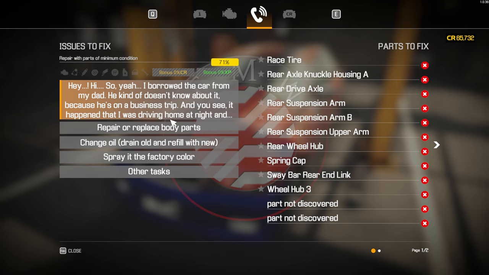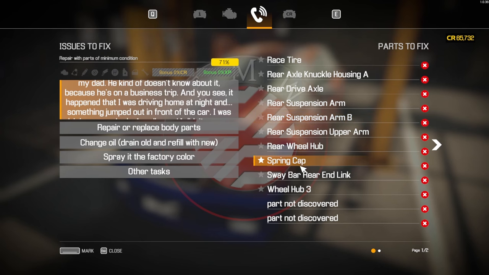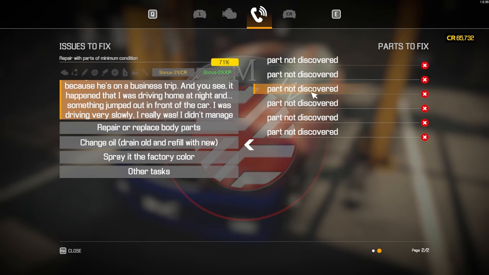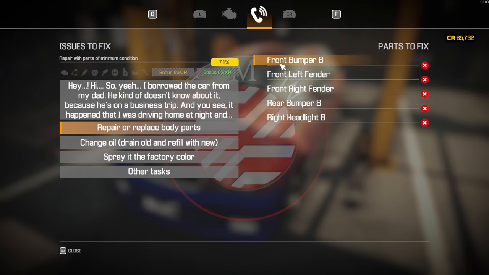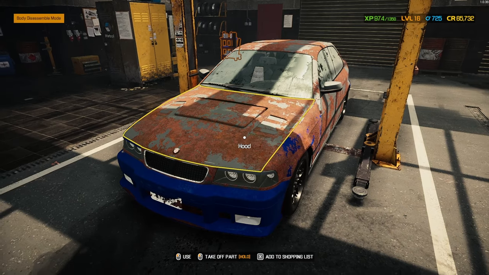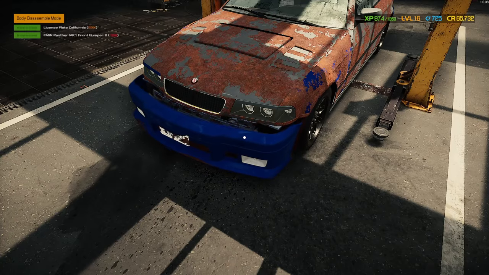Oh, so somebody took the car of his dad. We gotta make a bunch. Apparently, a wheel? Yeah, 1, 2, 3, 4, whatever. Let's take care of this stuff. From bumper, left, right fender, rear bumper. Oh, if it's B like that, it means it's tuning. You ain't gonna find them in the normal shop. Normal body shop is tuning. From bumper, left, right fender, rear bumper, rear headlight. But everything looks bad, mister. How should we do this?